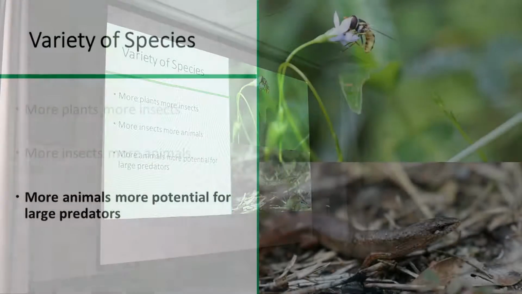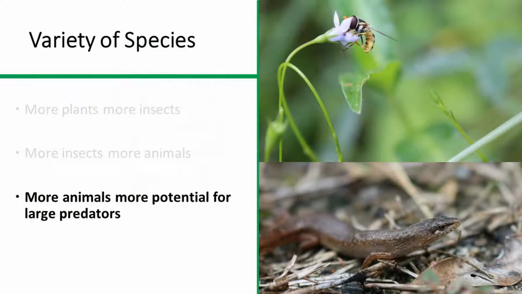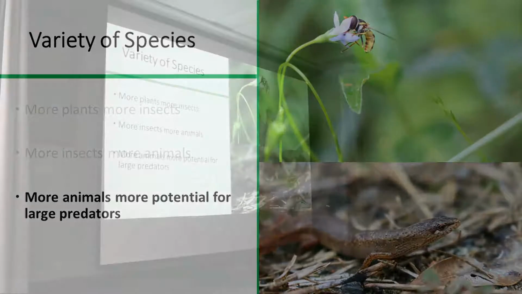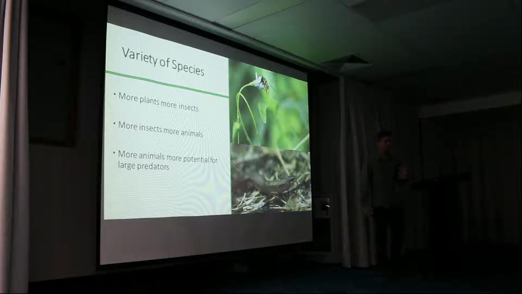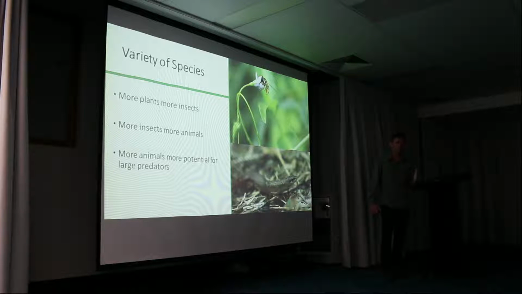And then once you've got them, that's when you can start attracting the bigger things. So for example, if you've got a few gum trees in your backyard, you'll have possums there. And then the possums will provide food for the powerful owl. So you've got that flow-on effect. If you've got these small frogs and lizards, you might get the southern boobook, which is another small owl species. Sorry, the first one's not small, but that one's small.